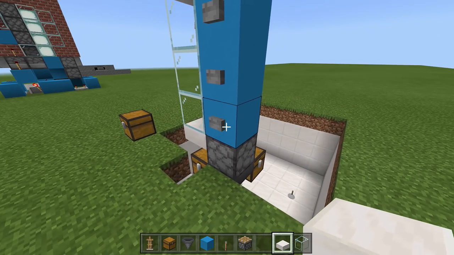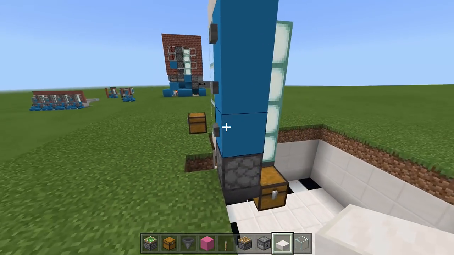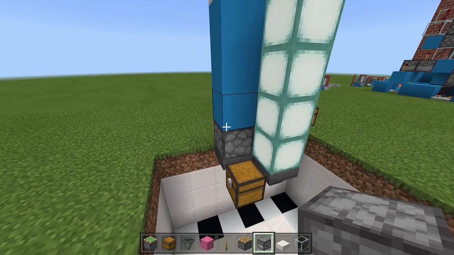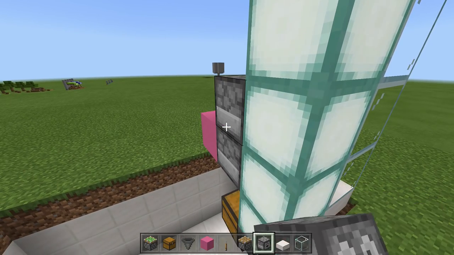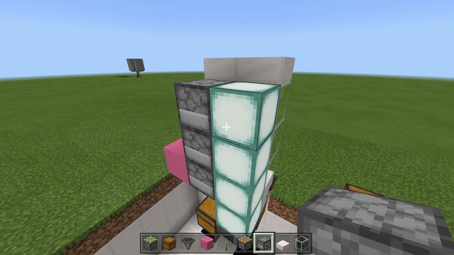Now we can go ahead and set up the payment system, and the system so people can't steal stuff from you. So now we're going to swing over here to the back side and place three droppers facing towards our sea lantern. Let's come out a block right here, take out your droppers and place one, two, and three. Make sure they are facing towards the sea lantern right there.